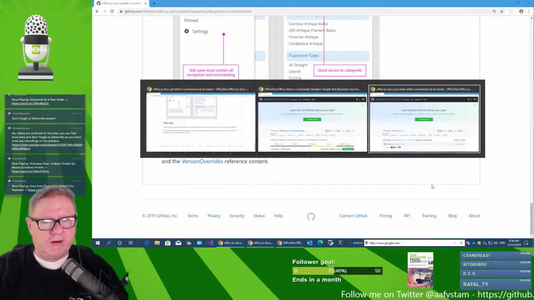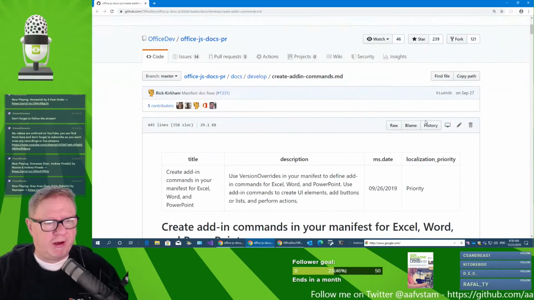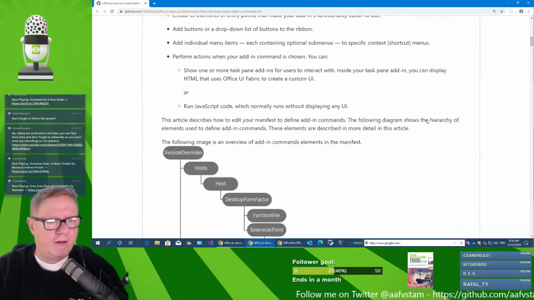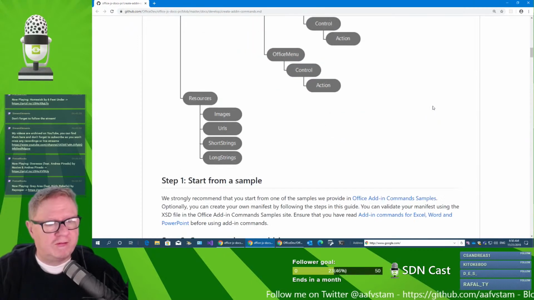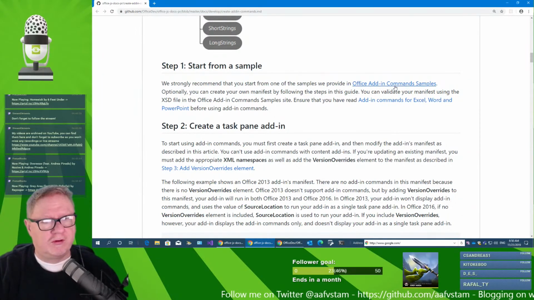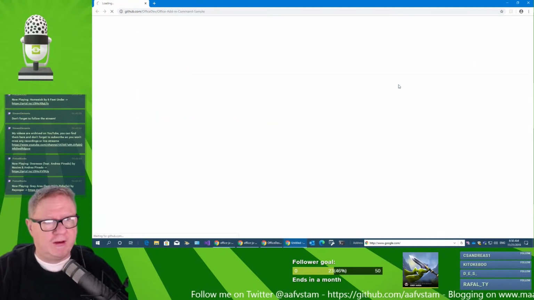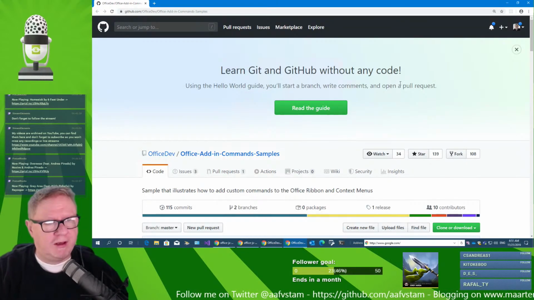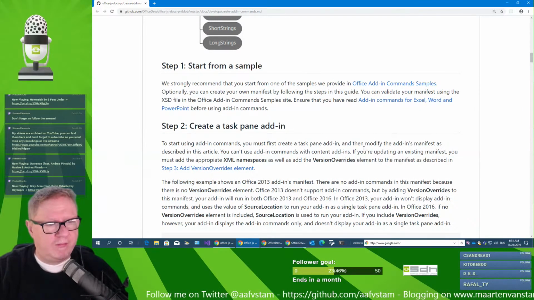So what you need to do is customize your manifest, apparently, to put in commands. Start from a sample. Strongly recommend starting from one of the samples, adding commands. I think that was the one that I just opened. Create a task pane add-in.